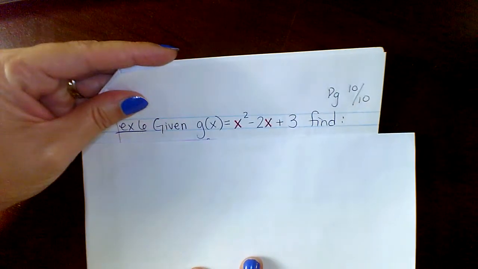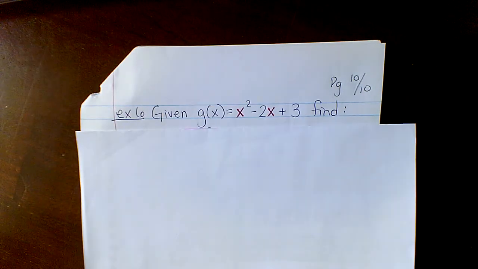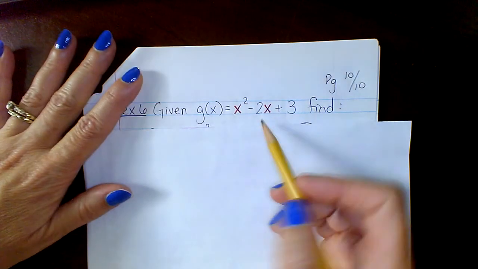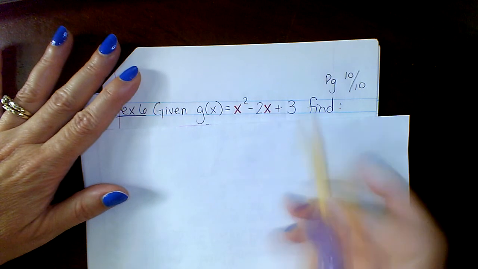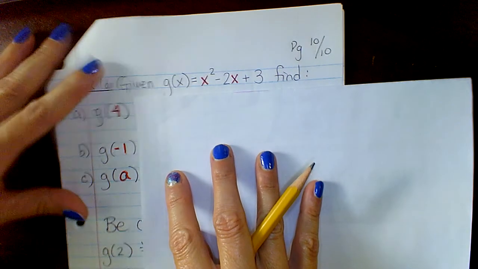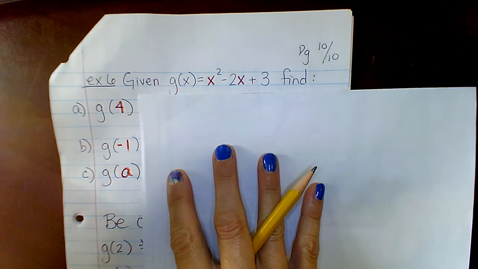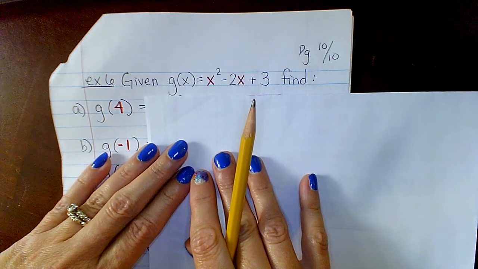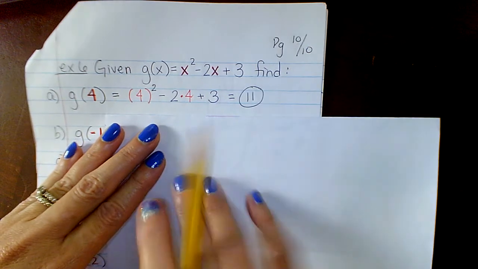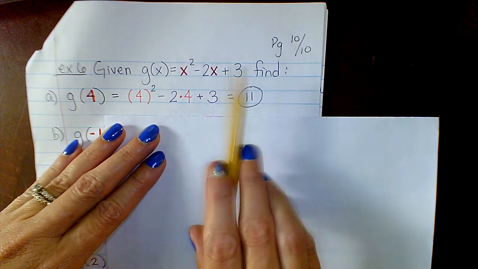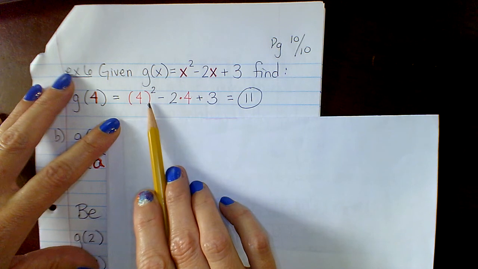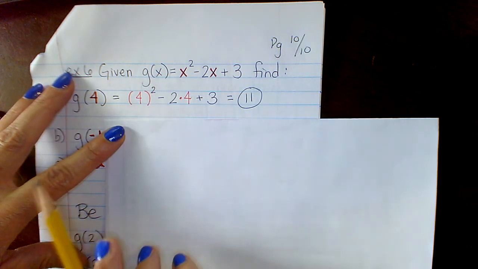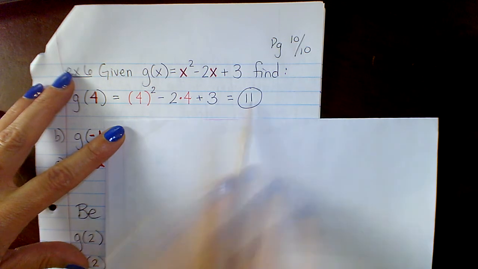So let's look at another function. They don't have to be called f. We do typically call them f, but they can have any name. So let's call this one g. It's the function x squared minus 2x plus 3. So let's find g of 4. That means I'm going to plug 4 into this function everywhere there's an x. All right, so I get 4 squared minus 2 times 4 plus 3. I put this in parentheses because if this number happened to be a negative, you would want to square the entire thing. You can use your calculator to help you with that computation.